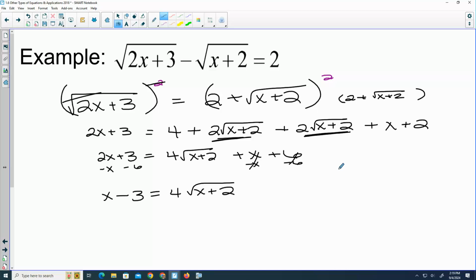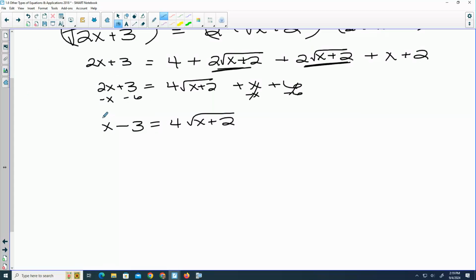It does have a coefficient, but it's a single term over there. So you have two choices. You can go ahead and square as it is. Since it's just one term, we won't have to FOIL. If you don't like the 4 there, you can divide by it, but it will give us some fractions to deal with. So do you want to keep it where it is for now? So because we had 2 radicals, we are going to end up squaring a second time.